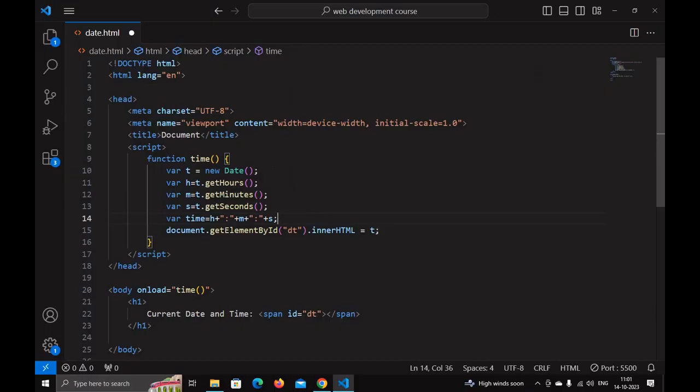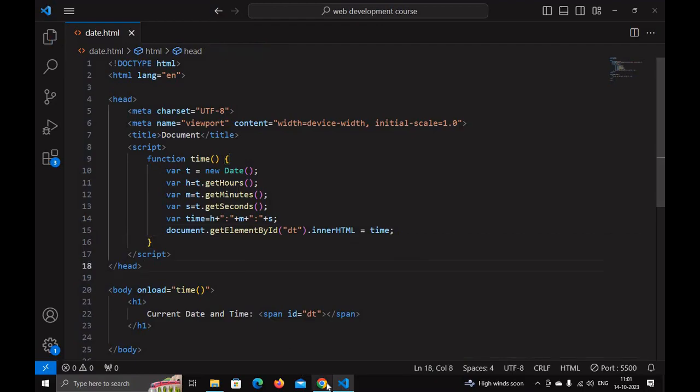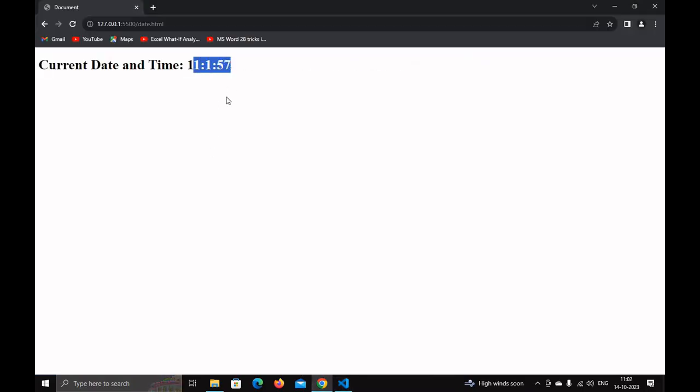And here I am getting the element and setting it to the time. Just save it and go to the browser, and you can see the current time.